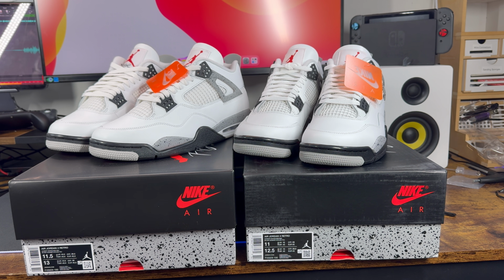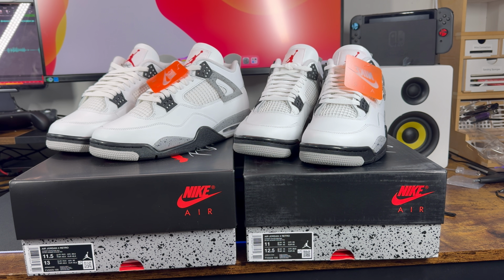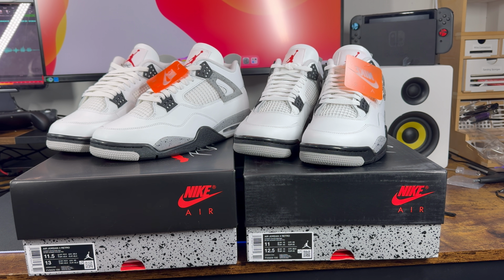And as you guys can probably see here, replica on the right, retail on the left. Just like in most of my Jordan 4 videos, you see a clear difference in the tone of gray between the authentic box here and the replica. This is much lighter, much warmer of a gray. This is darker, colder of a gray. Night and day. Always been the case. Reps always struggle with it. Why? I have no idea, but it is still a very good legit check indicator.